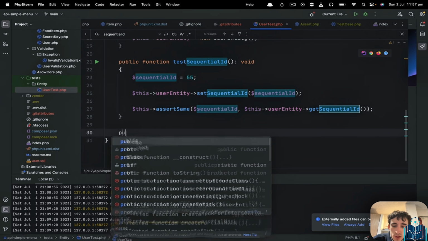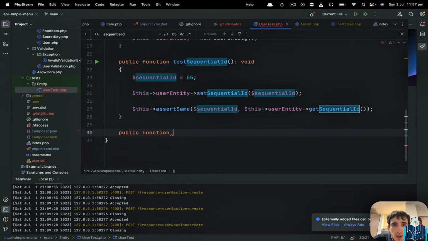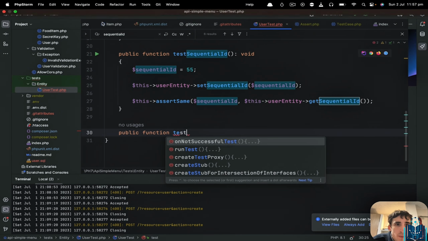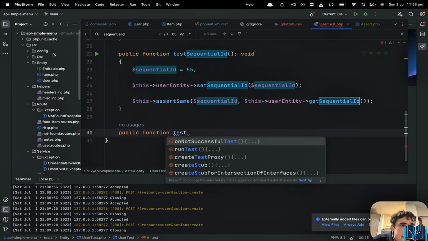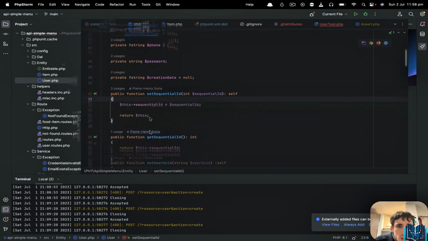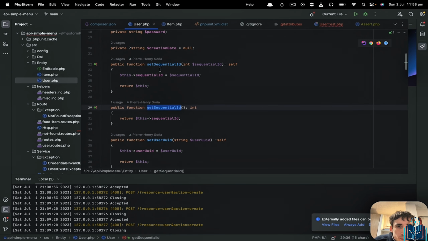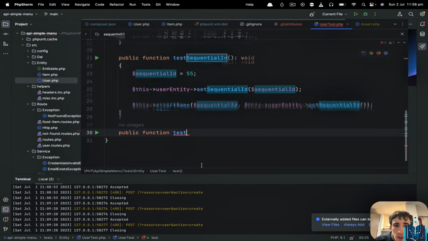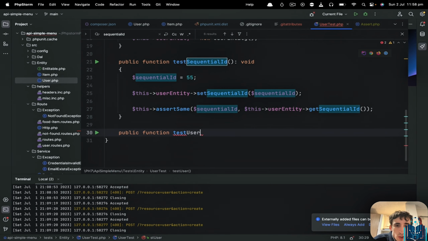And now we can create another test, public function test. If I go back to entity user, let me have a look. We can go for the user UUID. So we do test user UUID, and again it returns void, so nothing.